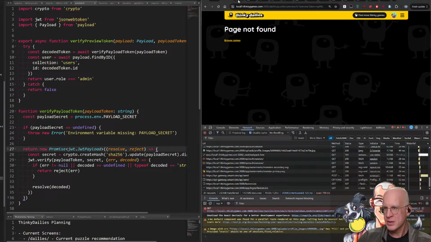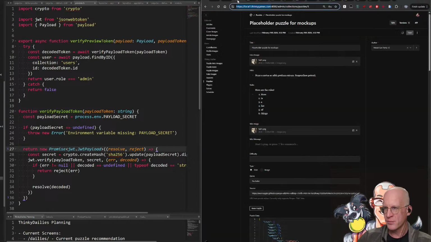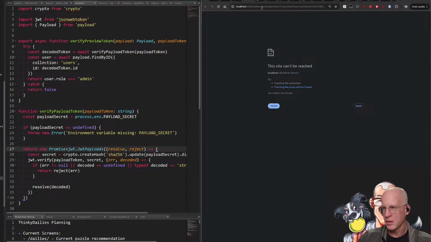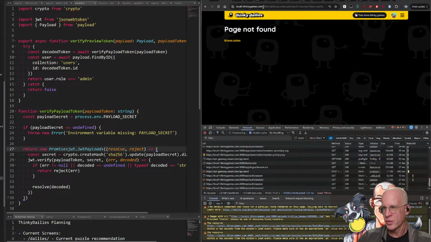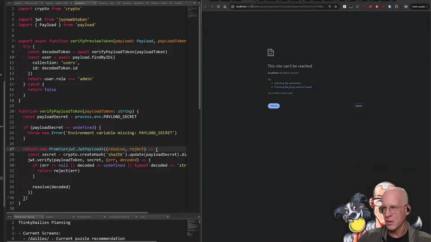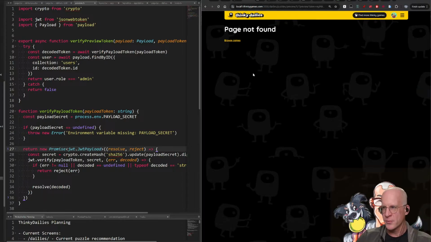Now it could be that the token just is expired, right? So let's go back here. Let's see if I'm still logged in. I'm still logged in here. So if I click here and preview again, obviously this is all wrong. Oops. So that's got to go here. I'm surprised it doesn't get the right domain in though. Okay, so there's still something wrong about these tokens.